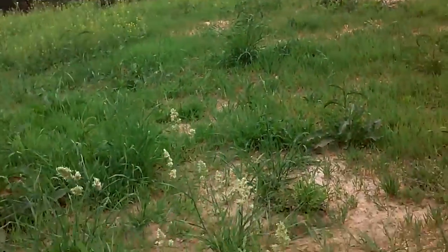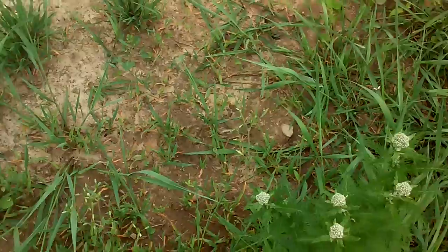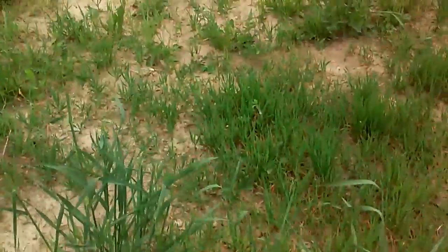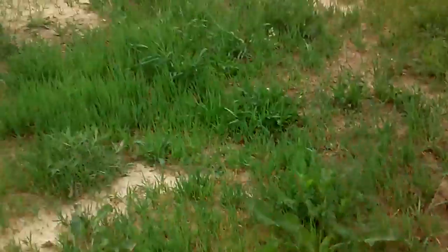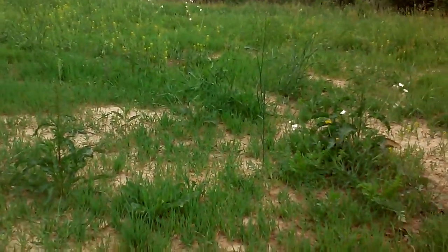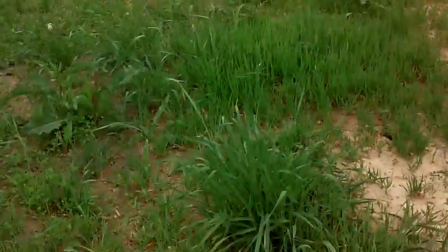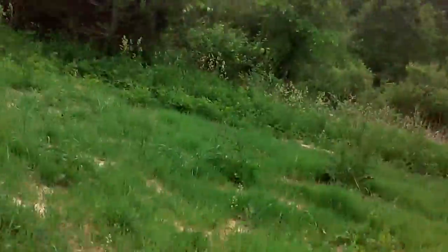See, we got a little burn off in the smaller areas. But that rain will help it. It's definitely coming in thick though. I had 6 deer out here last night actually. But yeah, this is coming in real nice.